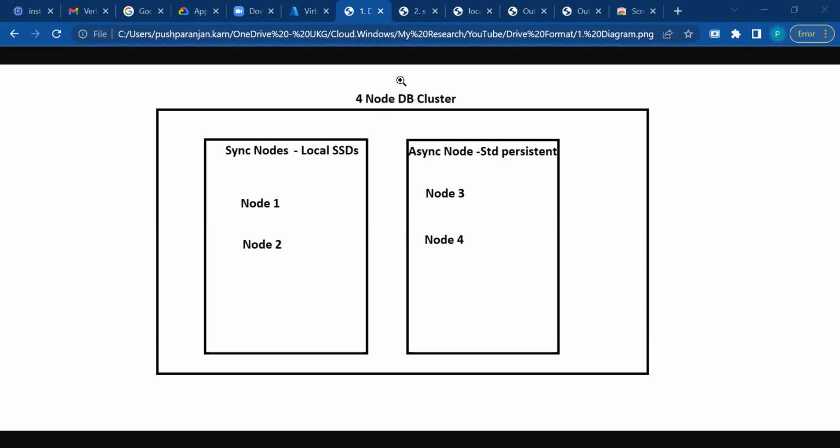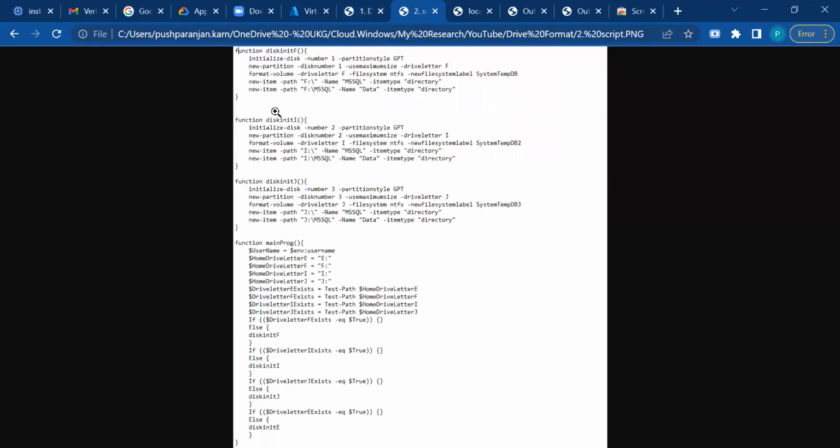So I would like to show you the next screenshot over here. This is a screenshot of the functions in the script that initializes and formats the disk. I would like to show you these 3 functions that say disk initialization of F, I, and J. So these 3 are being initialized for now, as you can see in the screenshot.